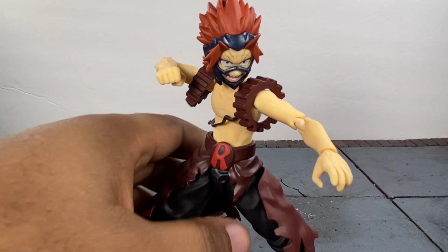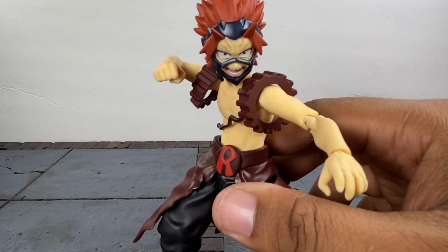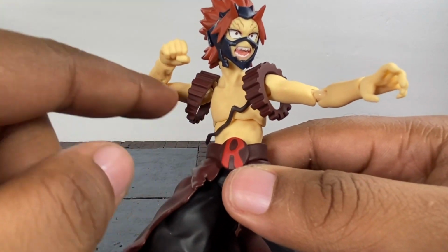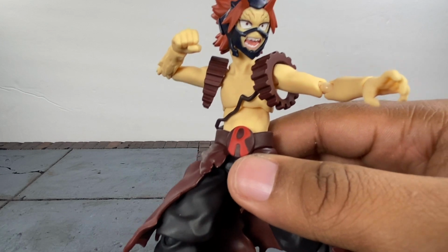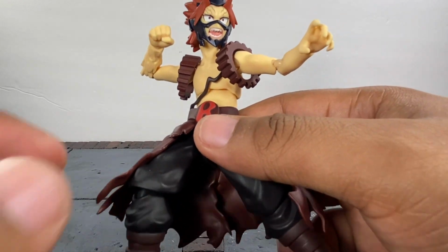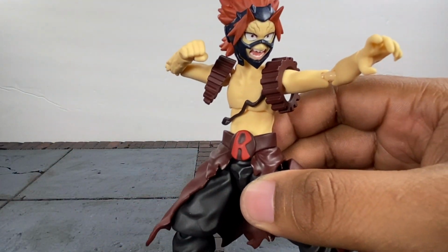Now, I found out the issue I was having with the leg popping off, that was on me. I didn't have it put on properly, so that was completely my fault. I'm not going to say there was a quality control issue there. Now, this arm piece right here, this falls off on mine quite a bit. It pops back on, but I think it's just because of the way I was articulating it. Also, the arms fall off. Just the whole arm itself will come off sometimes, and now it's not wanting to do it. But yeah, that's an issue for me.